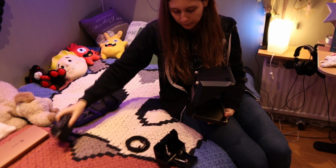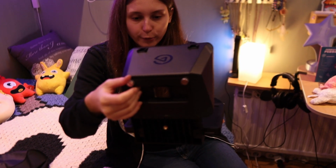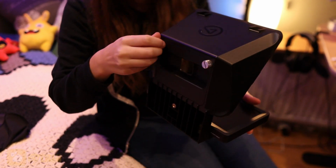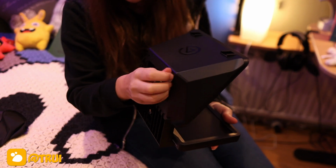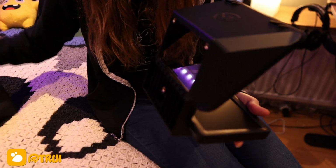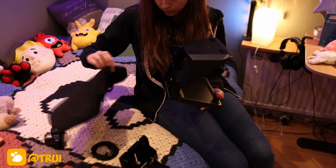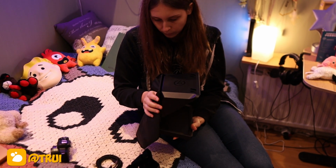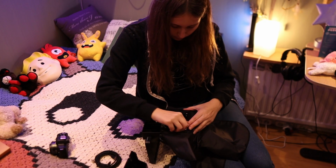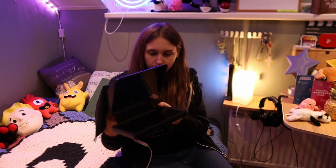And we need to get our camera to the back of it. Right now we have the Elgato Facecam Pro on here. Well, we don't have the camera on here, but we have the faceplate on it. So we're gonna need to remove that one. And I'm gonna add the universal one to it. We can put our camera here.